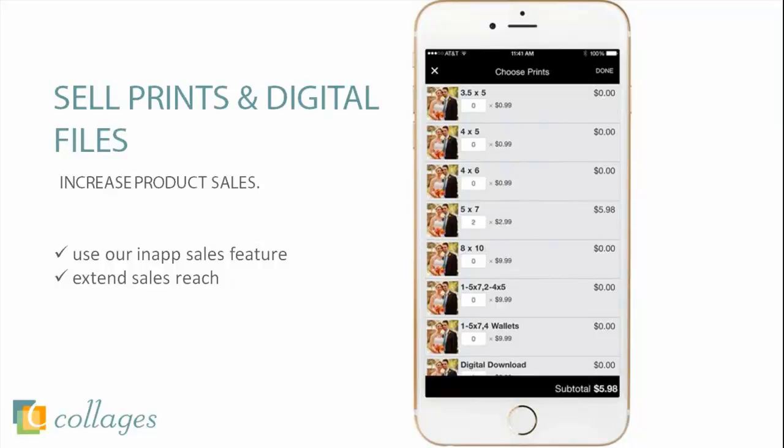The first time a client sees their images is an emotional one, which makes it the best time to encourage them to order. It also gives the client the accessibility to be anywhere — waiting in a doctor's office or on their lunch break — and that's where they can view and purchase right away. As you can see here, they're still in the actual app; they can click on the image, hit buy, and select from a range of print sizes to purchase through, always staying in that mobile app.